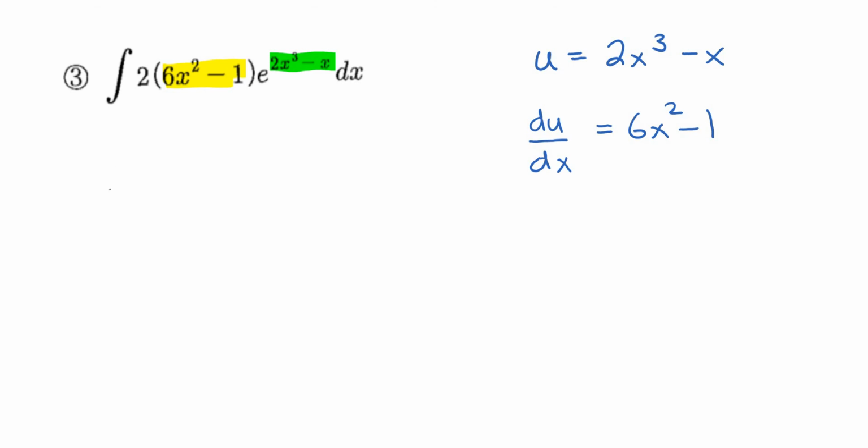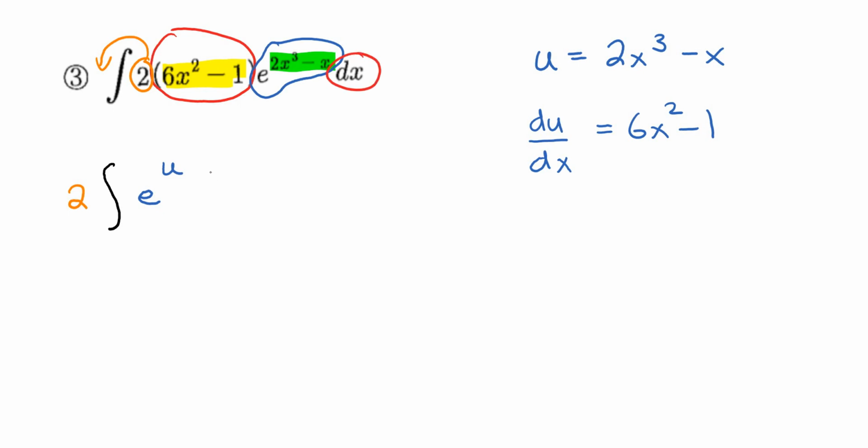So if I rearrange the original problem, let's do that. One thing you can do right away is there's this 2 here, and we can move that to the front right away. So that's 2. And then I will take this part right here in blue. I will write that at the very front as e to the u. And then the parts in red, I'll just leave at the very end now, or just to the side here.